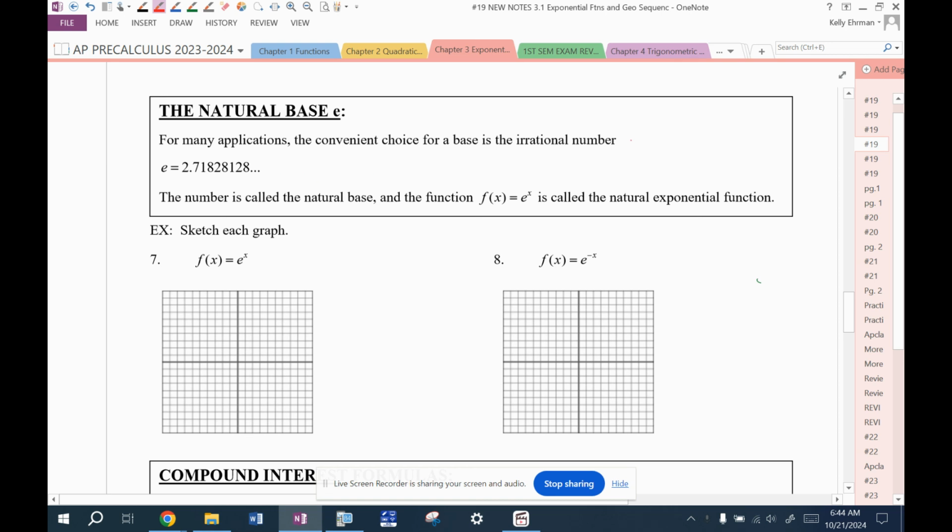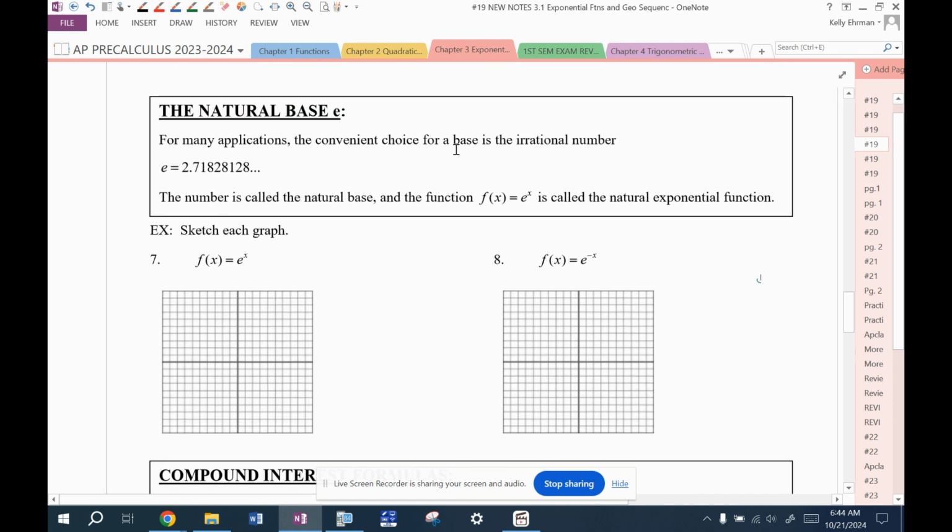It's irrational because this is not really a repeating decimal because of the 7. And this ratio is found in a lot of different applications. It's called the natural number because you can find this ratio occurring in nature, and we will use it mostly for applications of exponential growth, decay, and compound interest.